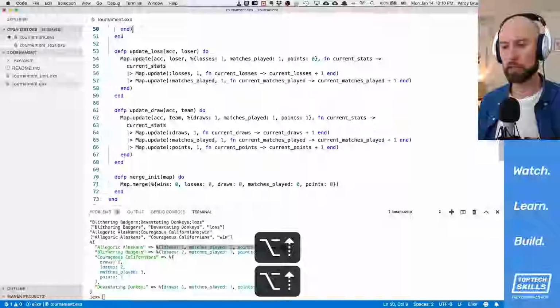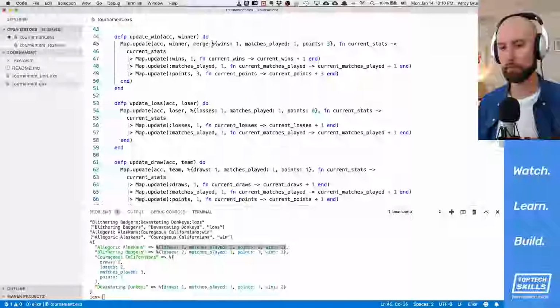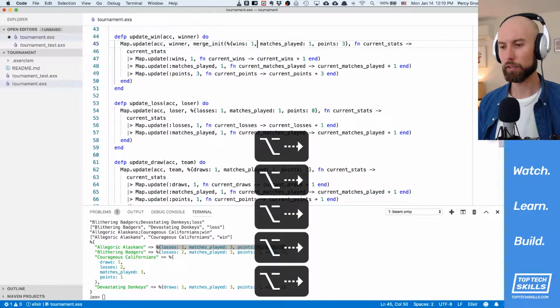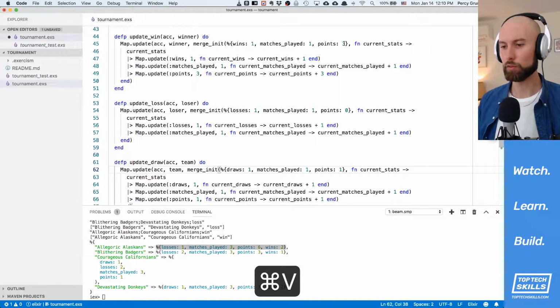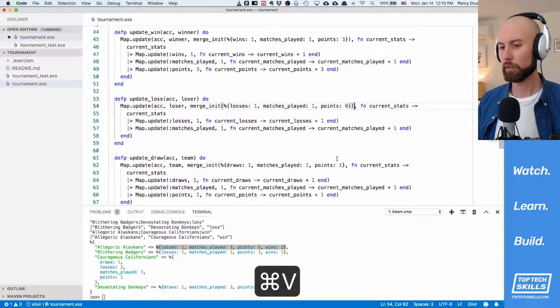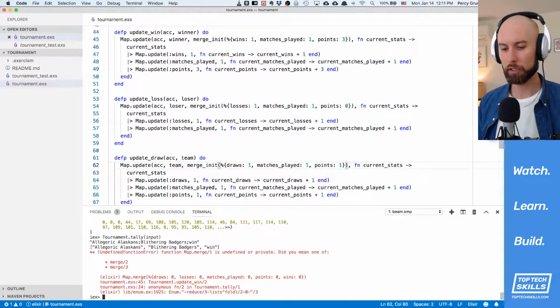And all we need to do now in our individual functions that are implementing this properly is to just merge this with our init. So we can just call that merge init function down there, and I'll just copy and paste that through, and we'll see what happens to our result once we do that. We just paste all that in, merge init, cool, save that, reload the code, and run it again.